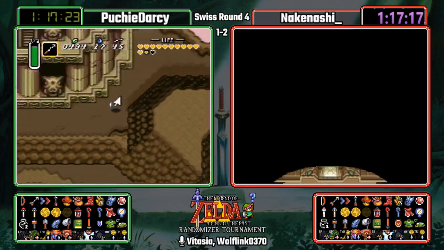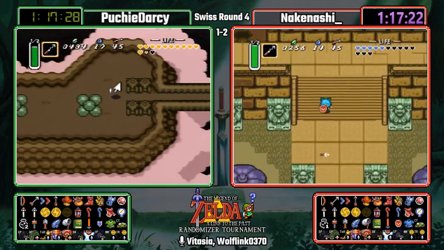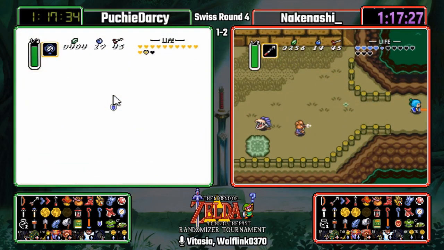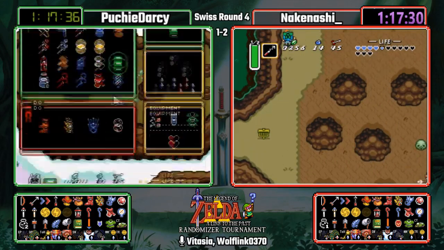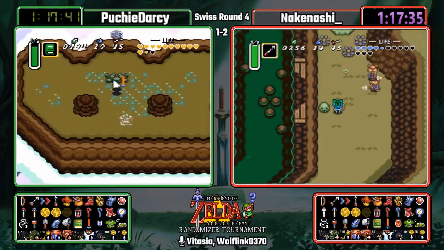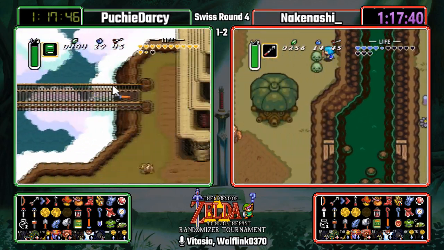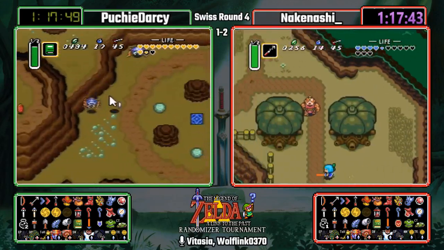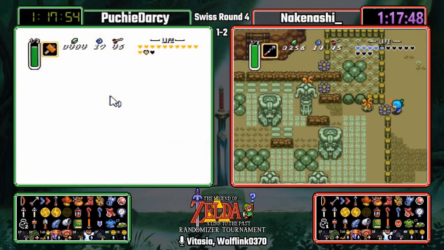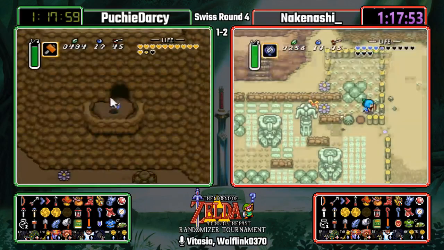Okay. It looks like Darcy's going to check Ether, and then maybe go into Spike Cave. Make the trip on the mountain at least somewhat valuable. And finds the blue mail, so yeah, it's not a bad check. Good item at that point in time. I mean, can you imagine doing all of these dungeons with green mail? It's just not a whole lot of fun.